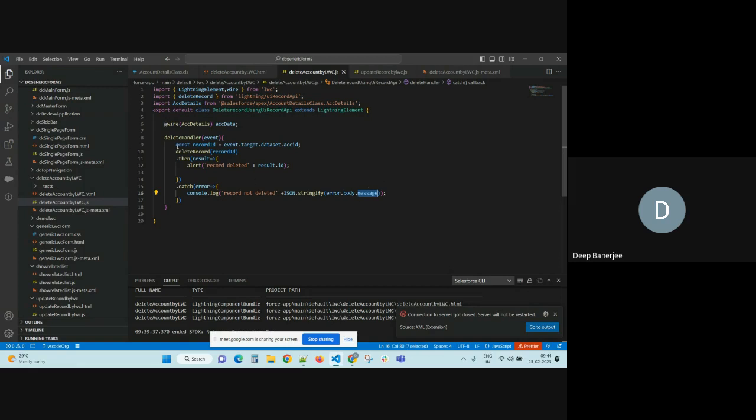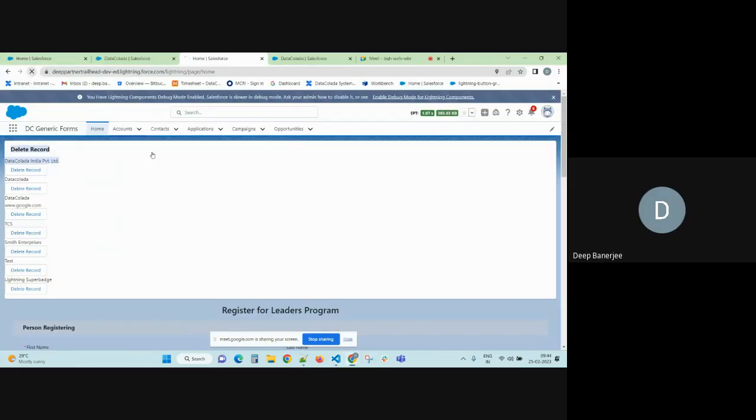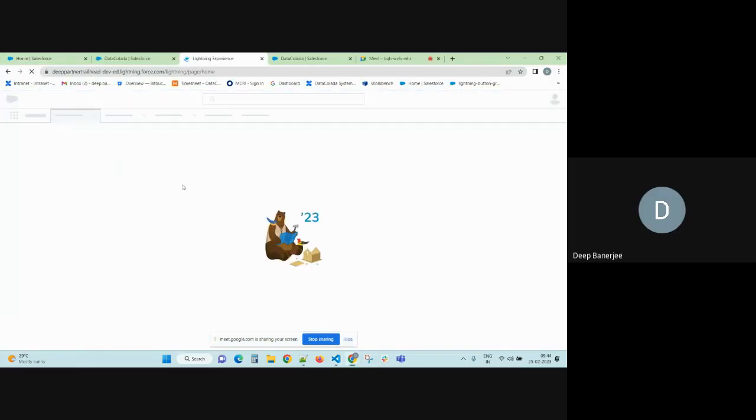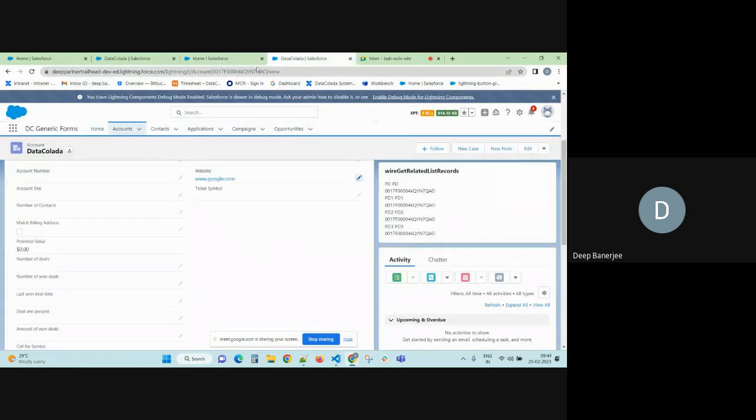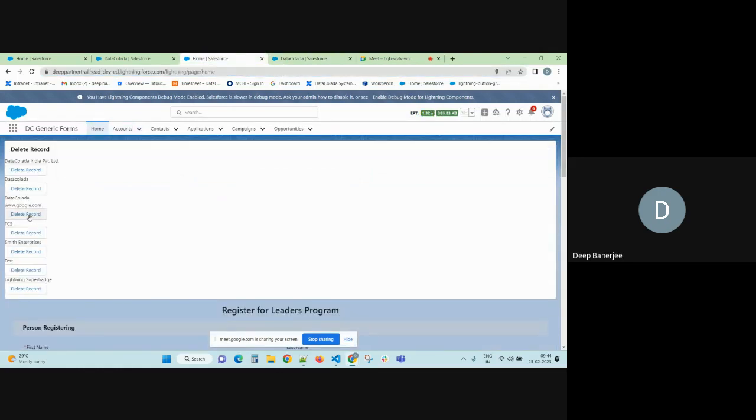Now this particular part is clear. If you click this delete record operation, it's actually taking the record ID and doing the operation, meaning deleting. And then in the try catch block, we are giving some alert, something like that. That is clear. Yes. So now if I go to the screen, just refreshing the page. Now if I delete this particular record, see here is the actual record ID. I'm just deleting this record.